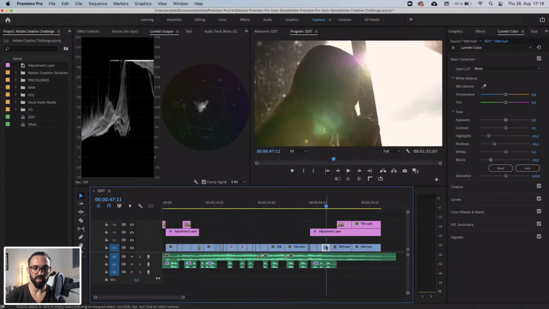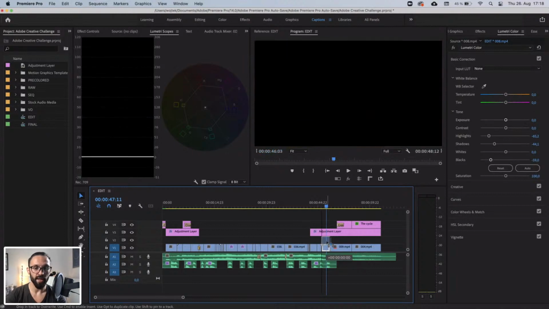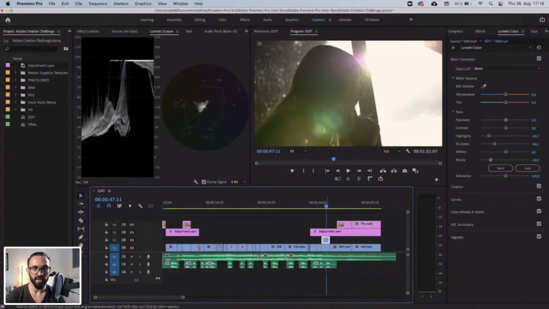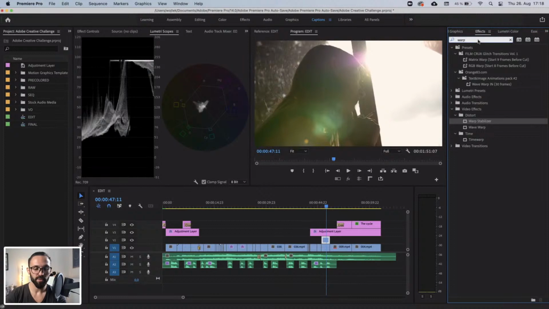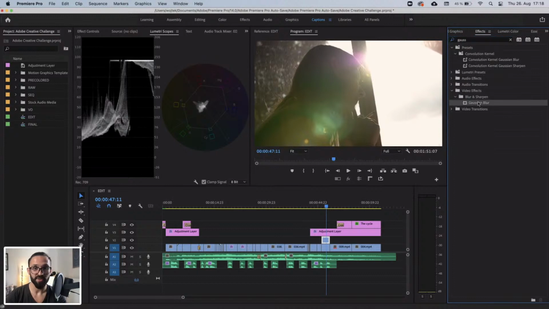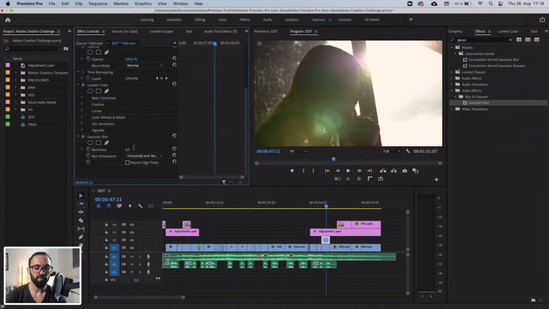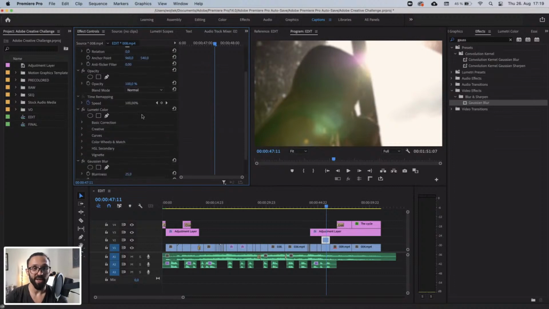So what I did just now is I hit the Option key and then drag my clip above. That basically duplicates the layer with everything in it, with all effects on there. And what I will do next, and I've used this effect quite a few times now in our daily creative challenge, is the Gaussian blur. If I set my value now to say 25 or maybe 15, you see this looks very blurry. Let's maybe just do 25. I will also select to repeat the edge pixels just to make sure that the blur is stretched out evenly. And this doesn't really help, right?